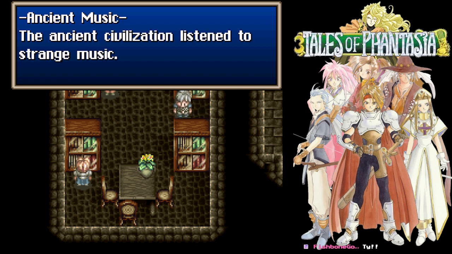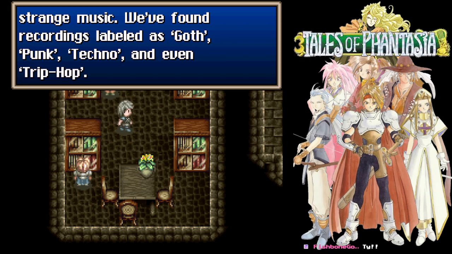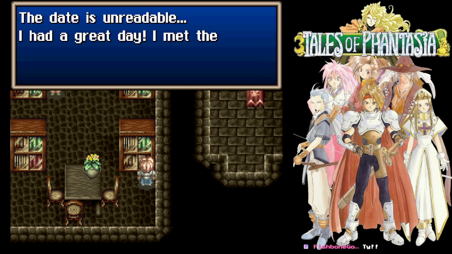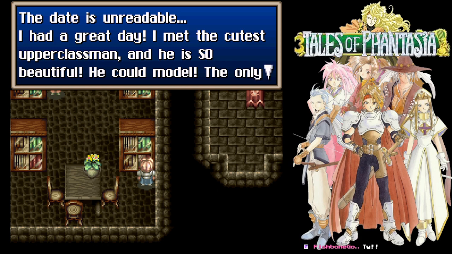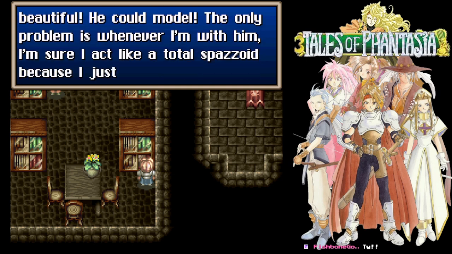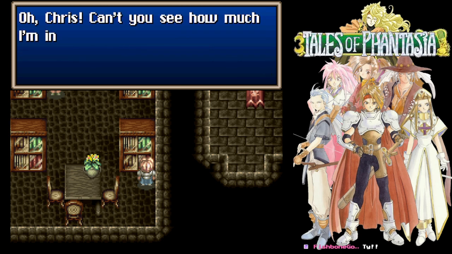An ancient civilization listened to strange music. We found recordings labeled as goth, punk, techno, and even trip-hop. It's a silly diary. The date is unreadable. I had a great day. I met the cutest upperclassman, and he is so beautiful. He could model. The only problem is, whenever I visit him, I'm sure because I can't control myself. Oh, Cress. Can't you see how much I'm in love with him? I'm assuming he's probably supposed to say Christ.